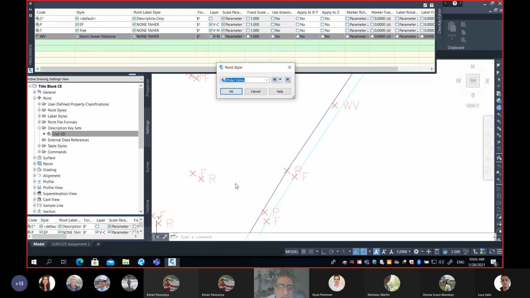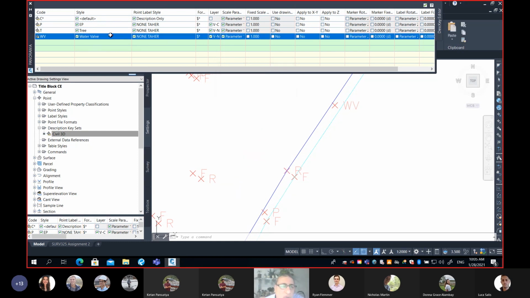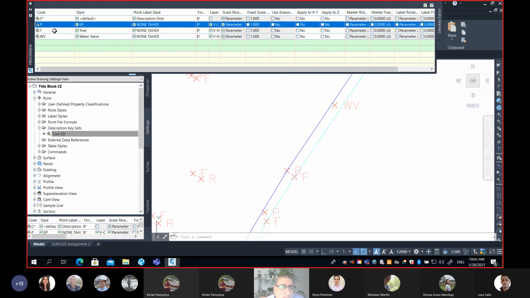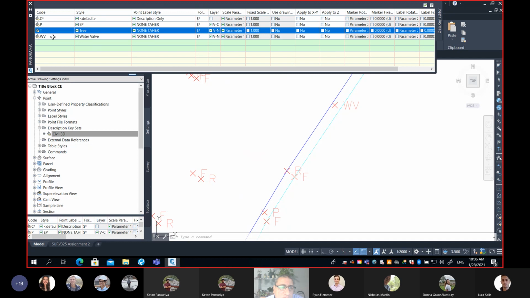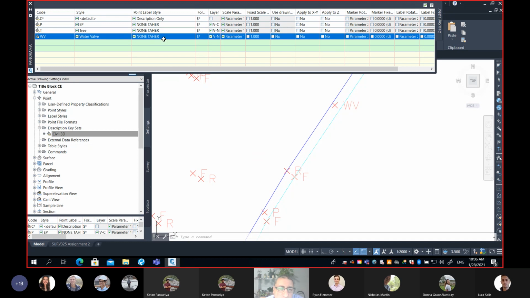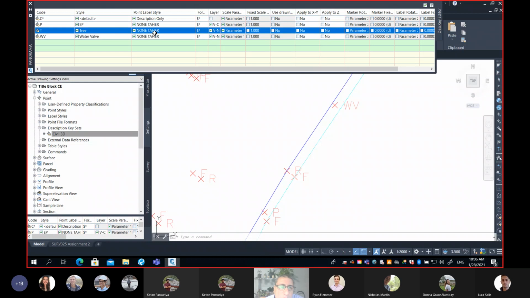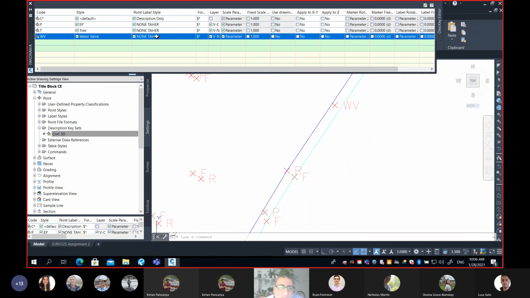There is a water valve here. And also something we kind of agree on about the labels for electrical post, and then for trees and water valve, no need to show any labels. That's why I created here something called non-tahir. Non-tahir means it is not going to show any labels, because we're not supposed to do that. Think about it. We're not supposed to show a symbol for the tree next to it, and then label it as tree.